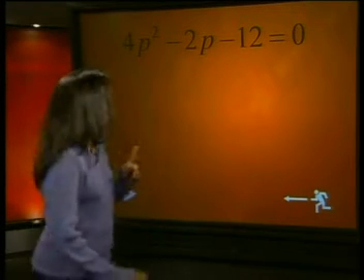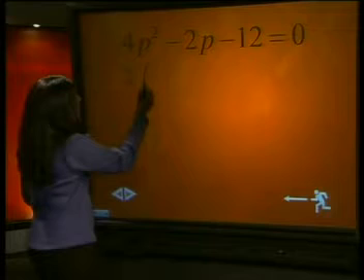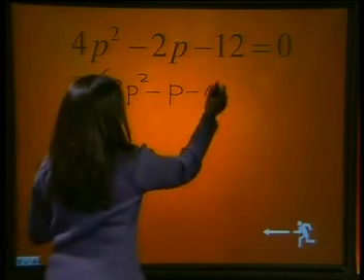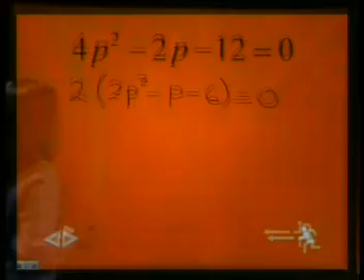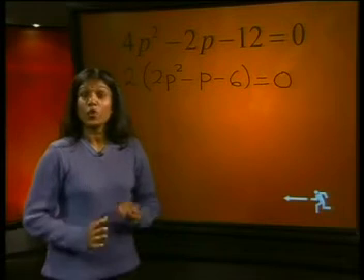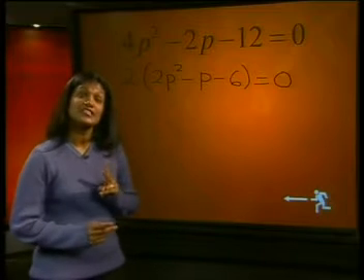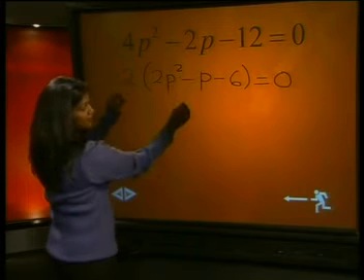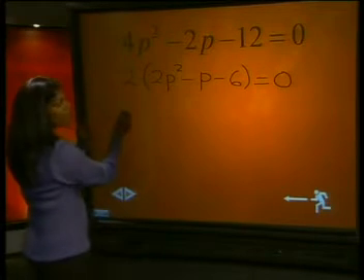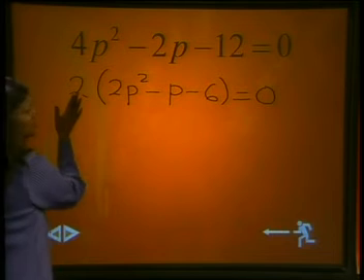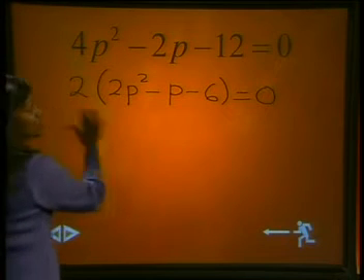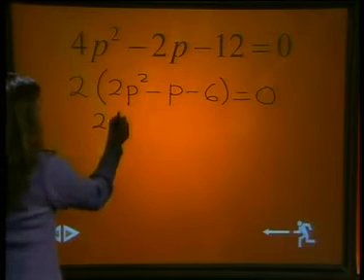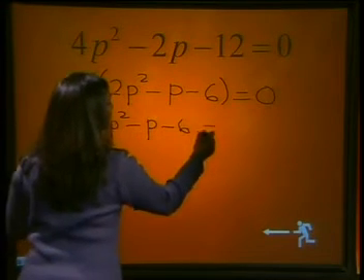So taking out the common factor of 2, we get 2 multiplied by 2p squared minus p minus 6 is equal to 0. Now what happens to this 2? We have 2 factors multiplied here to give 0. 2 and all the terms in this bracket, these are the 2 factors. This means that 2 could equal 0 or this bracket is equal to 0. But we know that 2 can never equal 0, so we can easily divide this whole equation by 2 on both sides. This gives us 2p squared minus p minus 6 is equal to 0.